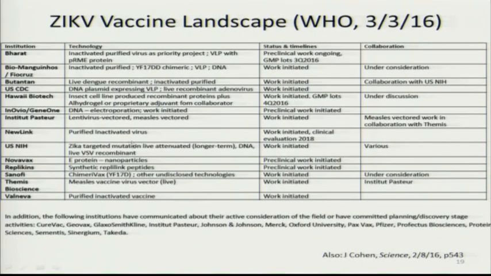For example, there's a lot of interest in inactivated because it might be able to be used safely in pregnant women. As you know, live viral vaccines are contraindicated in pregnancy, so that would not be an approach that could be used for pregnant women. But there are a number of people working on the live viral vaccines, and of course here's Sanofi, who makes the yellow fever and the yellow fever dengue, the new dengue vaccine, and they're working on, I'm sure, a very similar vaccine for Zika.